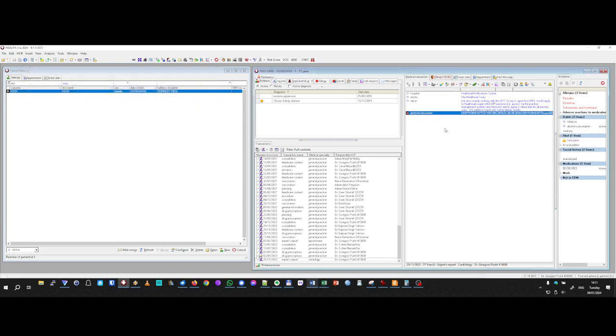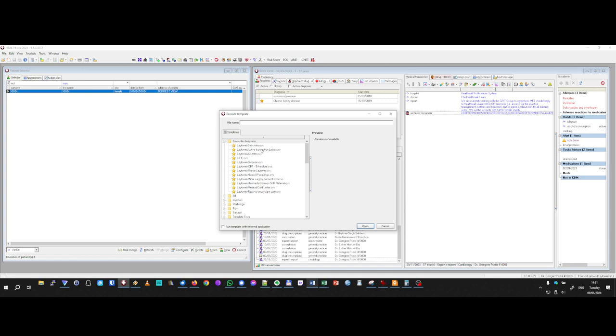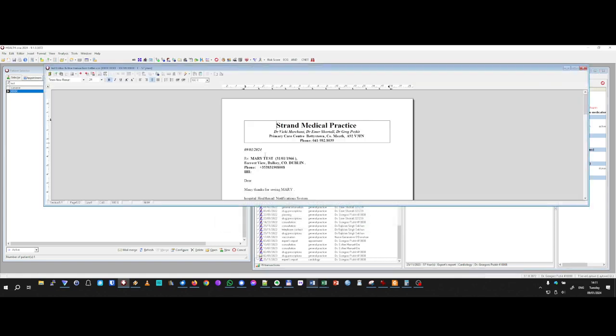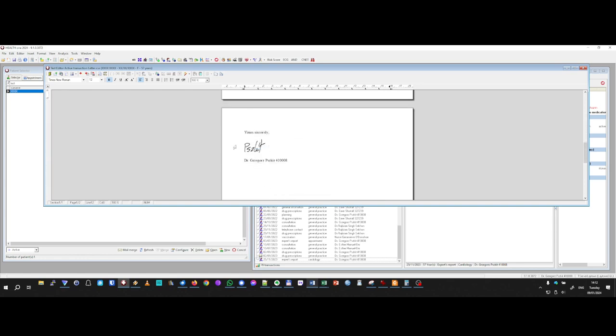So the old way to do it was, if I created a letter, I came here, Shift F2, that's my shortcut for templates. If I go to active transaction letter, if I wanted to put my signature into it, traditionally I would go to here, insert image, arrow on the side, insert user signature. But if you scroll down, you can see that my signature is actually here already.